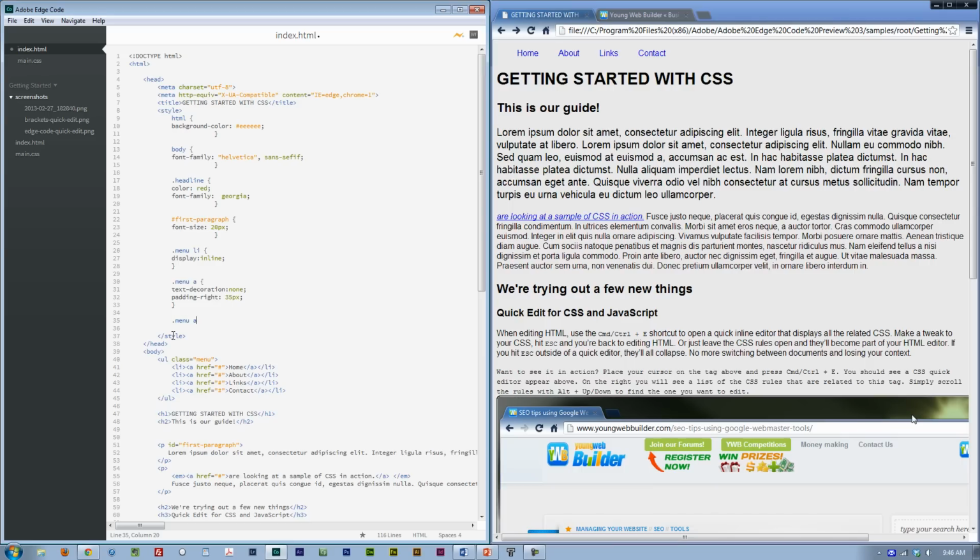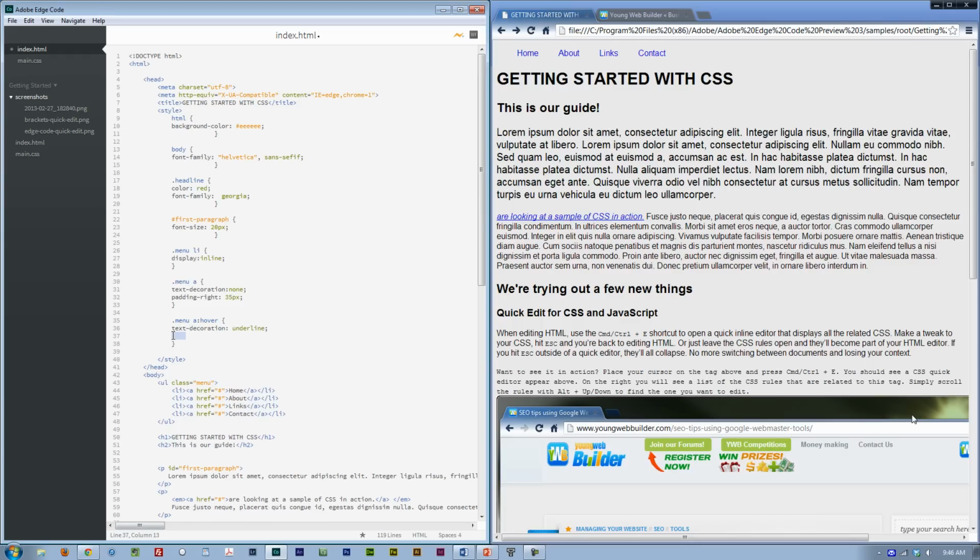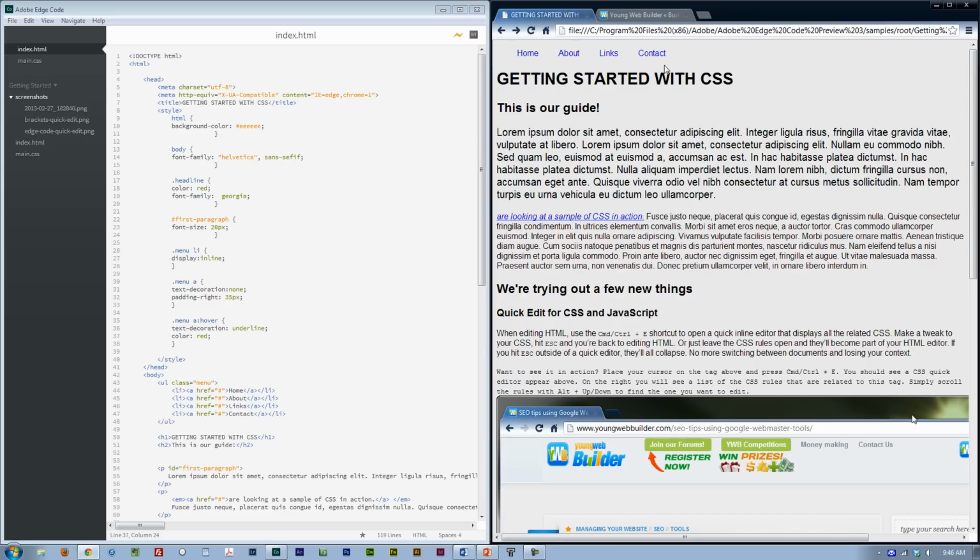And we're going to target the anchor tags, but then this is a pseudo class, so we're going to add colon hover, because we want an interaction when the mouse hovers over this anchor tag. Open and close the bracket, and then we'll give it a text decoration of underline. We'll bring the underline back once they hover over it, and we'll give it a color, something really obvious here. And we'll save that. So now, when I hover over here, the link turns red and we get that hover line back. So that is a hover pseudo class element.